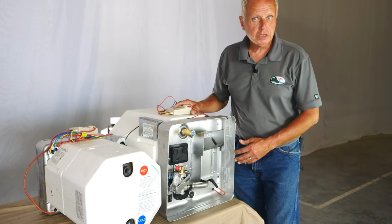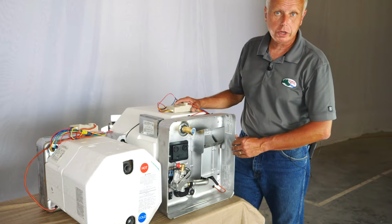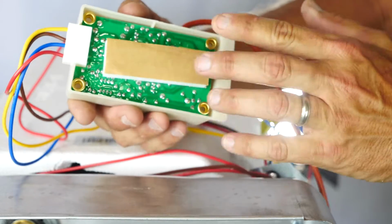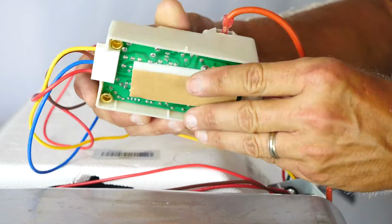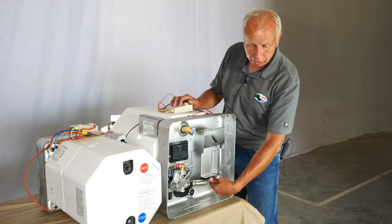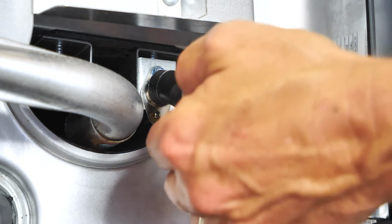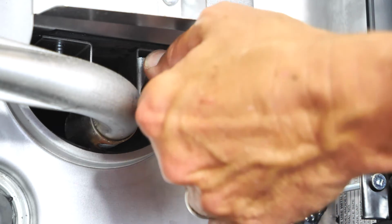These are the inside parts of your water heater, or what the actual water heaters look like before they're installed inside the RV. So this is your DSI board. This has self-stick adhesive right here, so usually we'll either have this stuck to the top part here or somewhere on the floor. This is the other side of the DSI spark igniter that comes out here to light your propane from your PC board. This is very high electricity, so make sure you don't pull this off and touch it or you will get zapped.